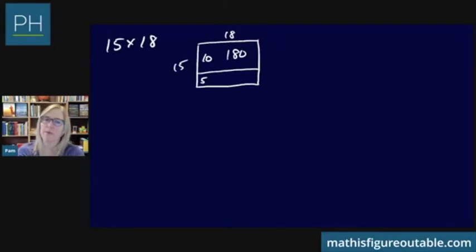Now, again, I would be pulling this out of a student. I wouldn't be putting words in their mouth. I would be helping a student talk about their strategy so they can just think about half of that, and then they can add the 180 and the 90 together. And is that 270? Absolutely. Okay, cool. So there's one fine strategy.